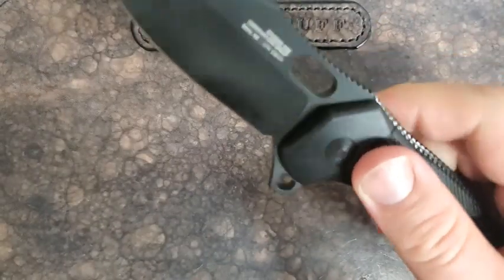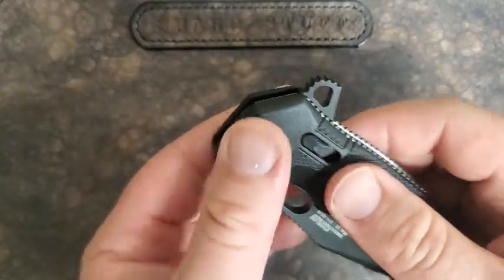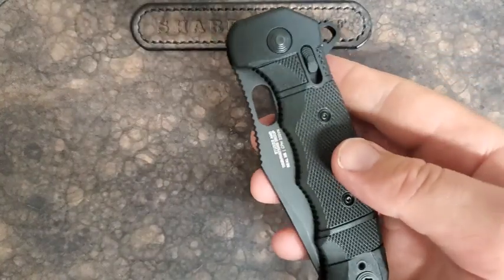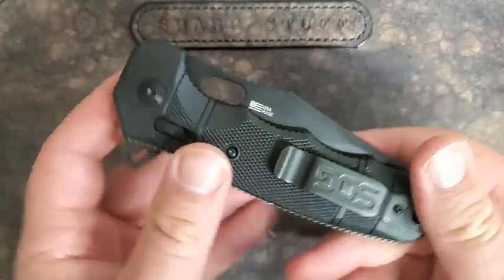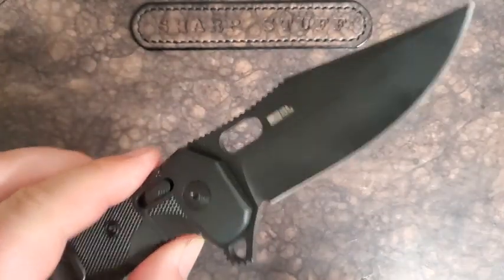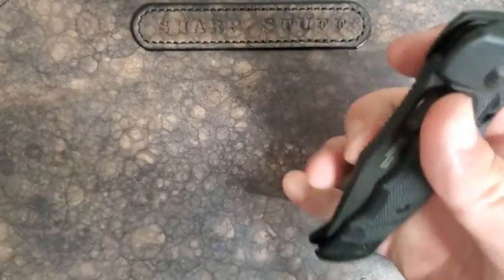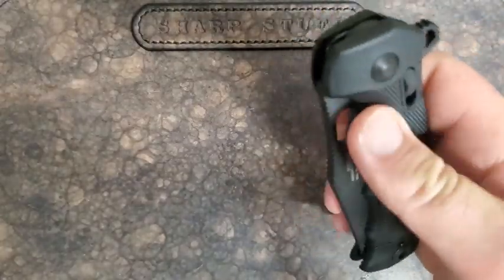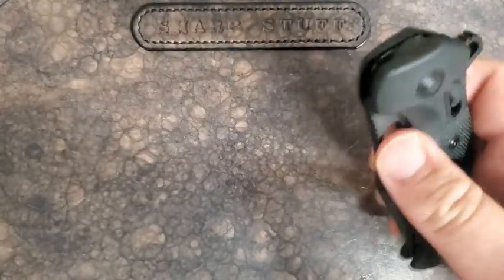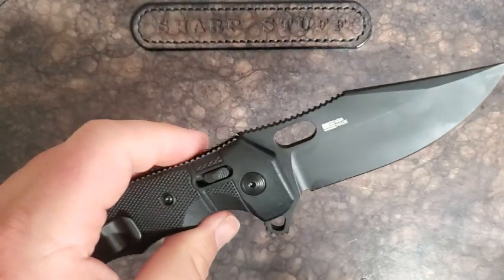And I've got to say, in terms of an Axis style lock with a flipper, this is excellent. Definitely the nicest implementation I've ever seen. You may recall Benchmade has tried to do some flippers and it doesn't work out all that well. Now, one thing I've noticed right away is when it comes to this action, the detent is stiff. So if I try to do a thumb roll on this, I can do it, but I've really got to put some force into it. For some reason, I find I can do it a little easier left-handed. I don't know why that is.